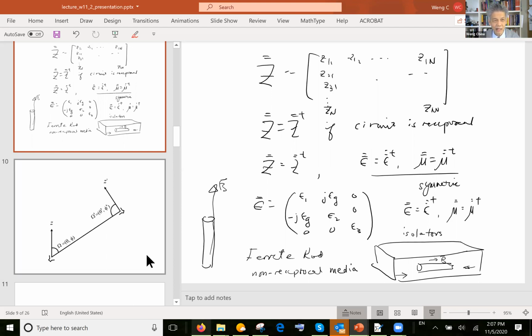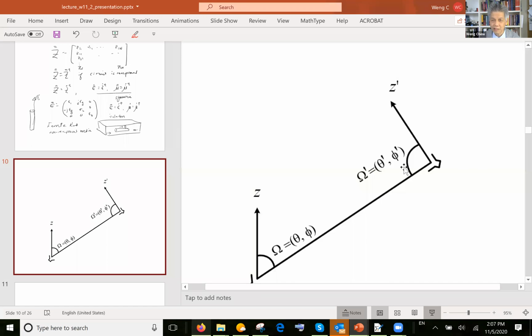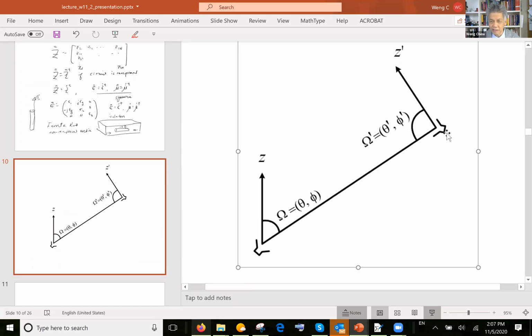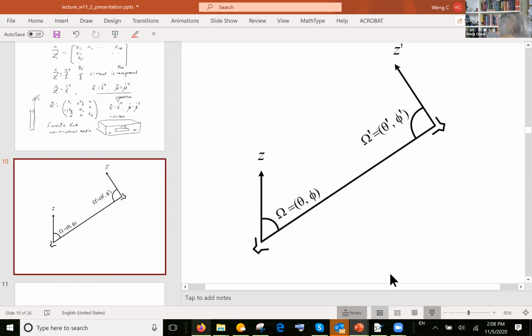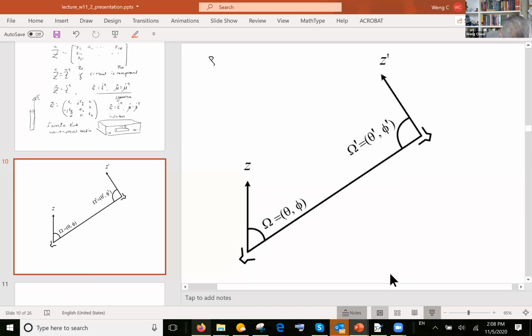But luckily, most media that we have are reciprocal. So if you have two antennas, and this antenna can talk to that antenna, the same antenna would be able to talk back to the other antenna. I'm not going to prove this in great detail, but the proof is in the lecture notes. You can write the radiation of an antenna as being equal to the total power over 4 pi r squared times the gain function, which we have learned before. And the gain function tells you how the antenna radiates.